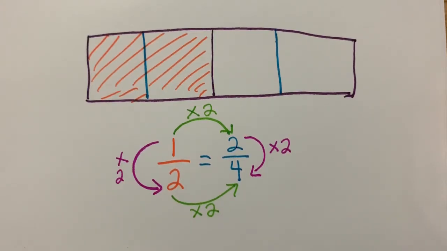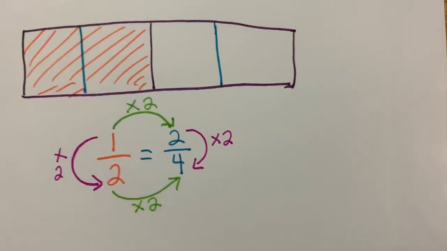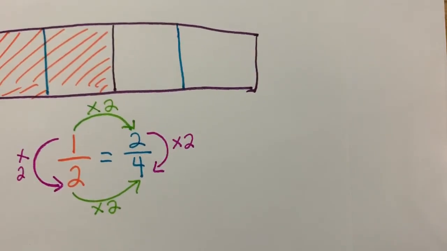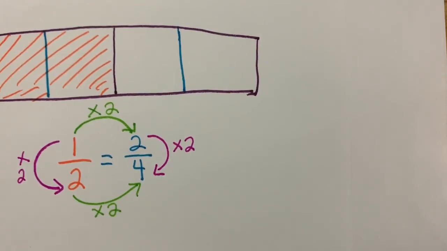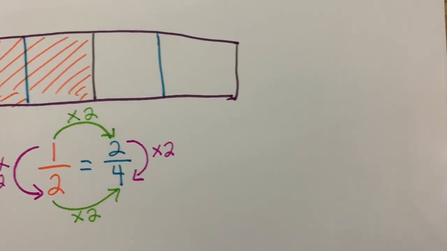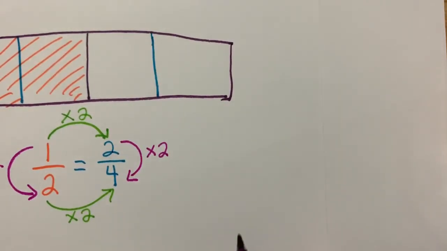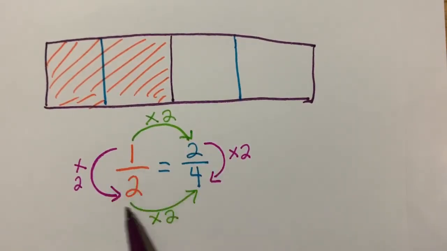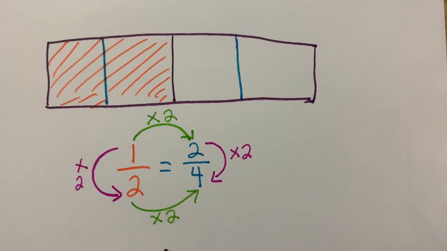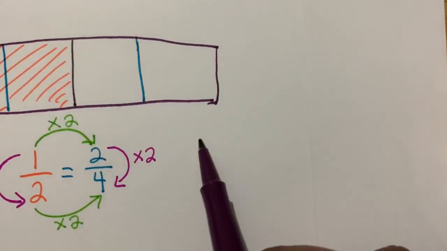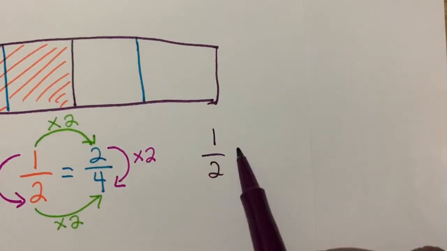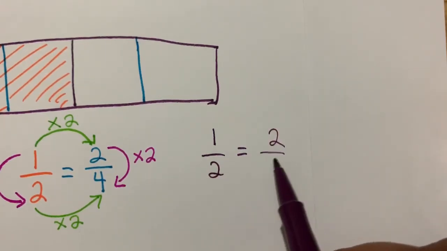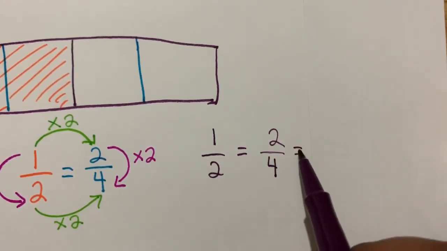And now the last way to check if they're equivalent, which is sometimes easier to use when you have more complicated numbers where you can't find the inner or the outer relationship, is cross multiplication. You always want to check first whether one of these relationships will work, because it's probably going to give you the least amount of work. The other way to check, and I'm going to rewrite it over here, is to do cross multiplication.